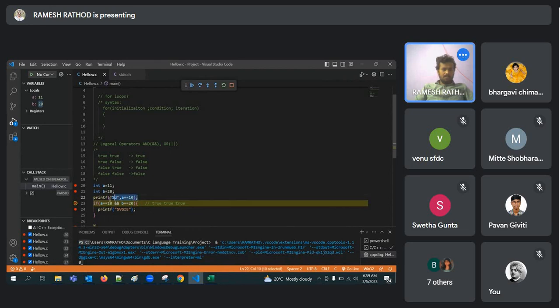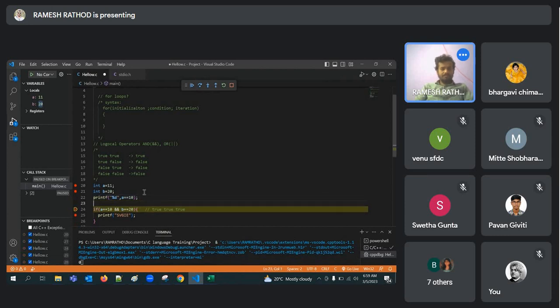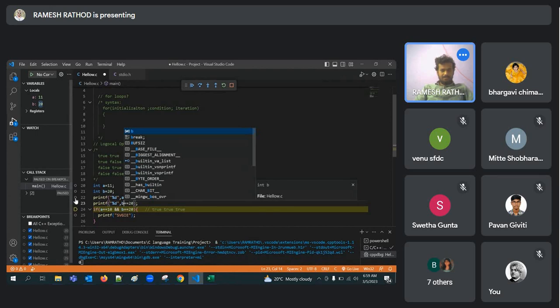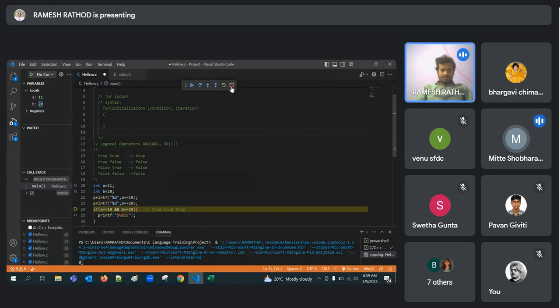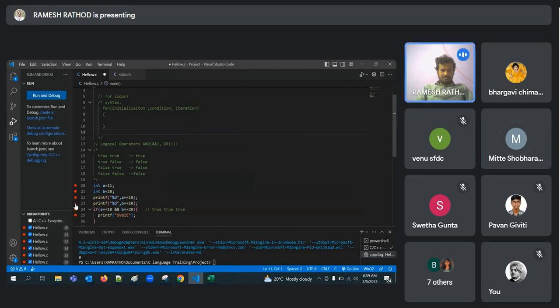So what is the value here? It will print the A value.